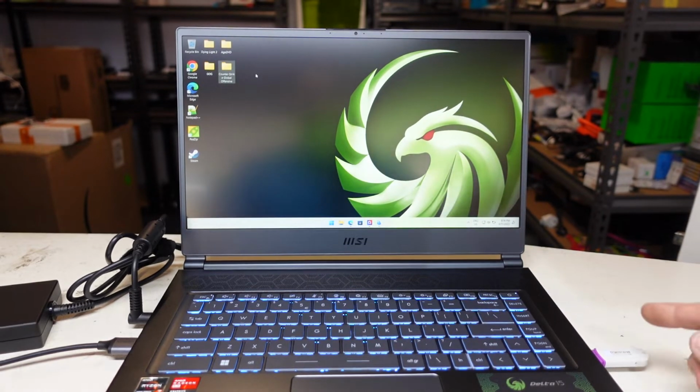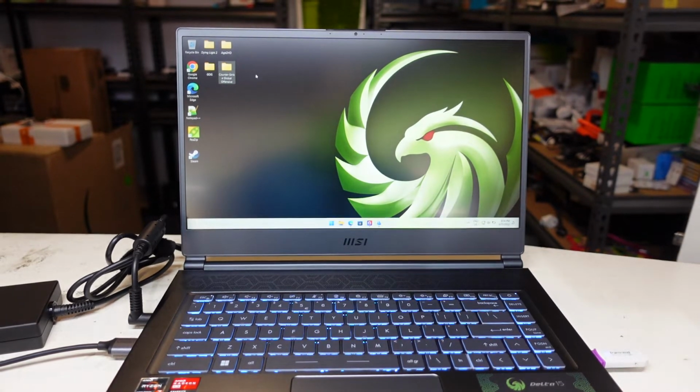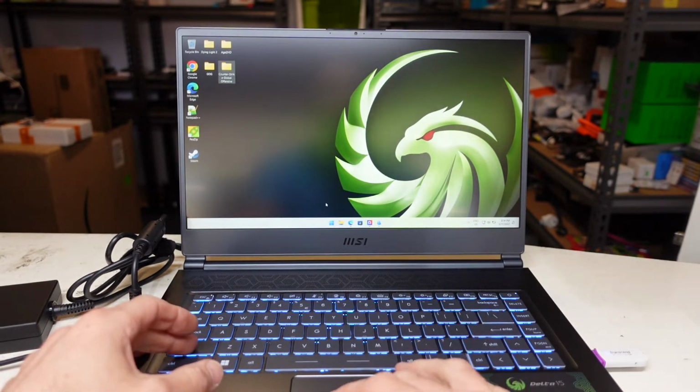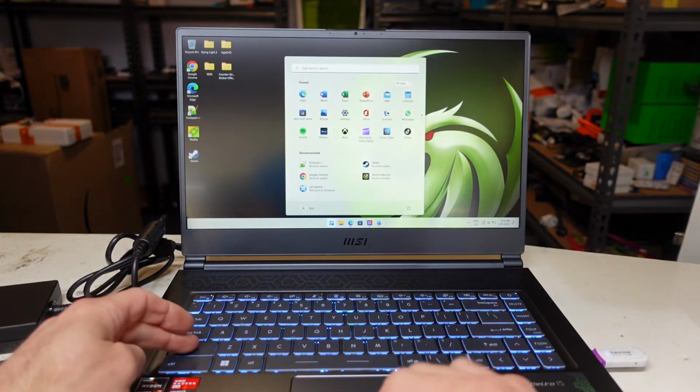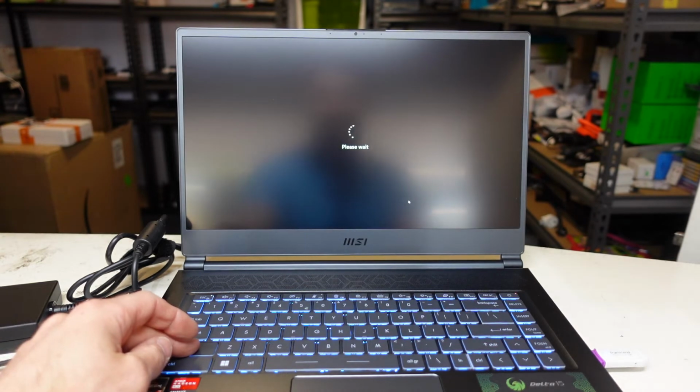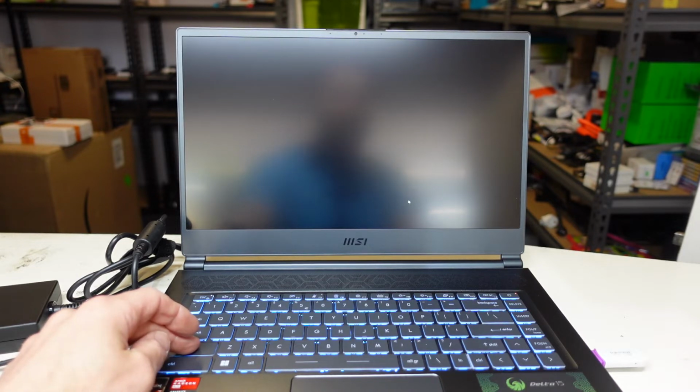To begin with, I've made up a USB stick over here with the BIOS available on the MSI website. From here, I want to load up the BIOS. So I'm going to click on the start button, hold shift, click on power, and click restart. From here, this should get me into the recovery options I need, and from there, I should be able to tell it to load up to the BIOS, or the UEFI.